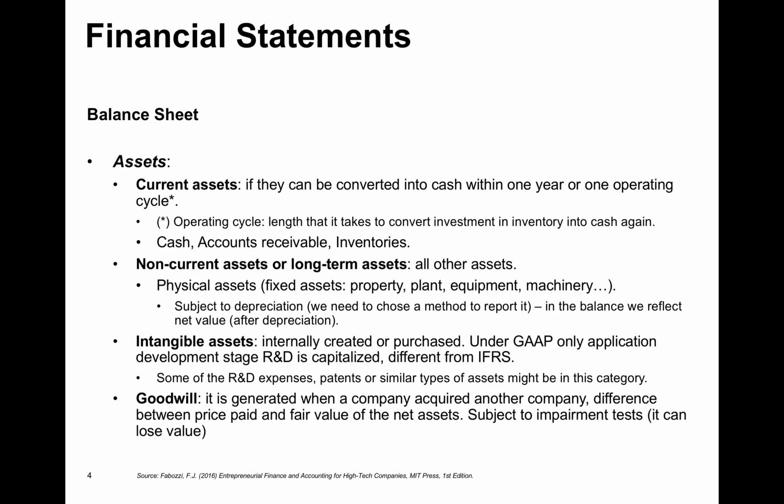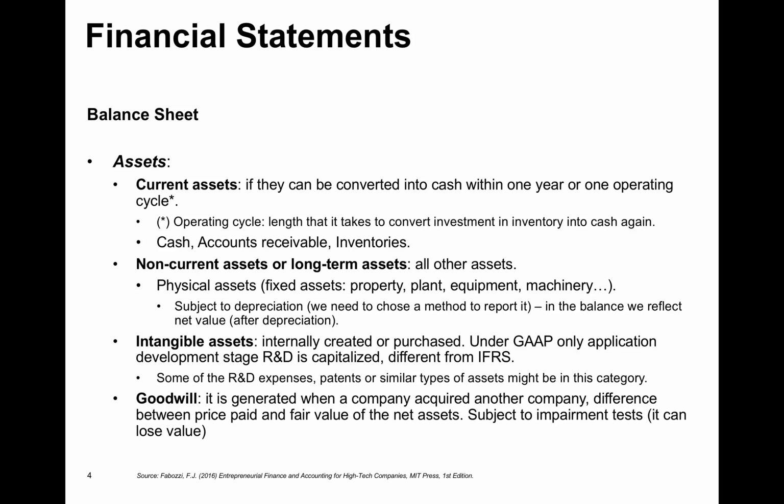The first element that we will have here, as you can imagine, is just real cash that is in the bank, in the company account. But there are also other things that can be expected to be converted into cash quite soon. This is accounts receivable: customers that placed an order, we delivered the products, and they are going to be paying in the next months. Or also inventory can be part of these current assets. So the company has some stock of finished products that are ready to be sold, or even some raw materials that, in case they need money quickly, they can also sell and get converted into cash.